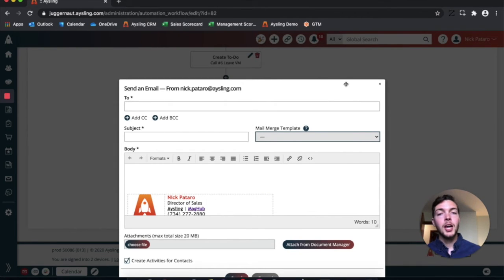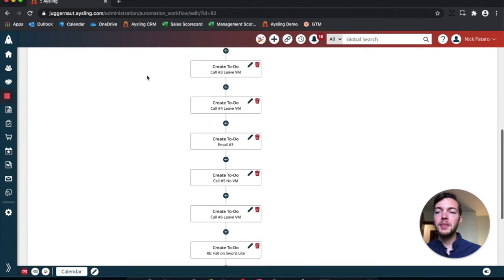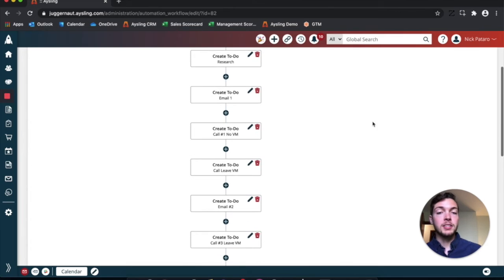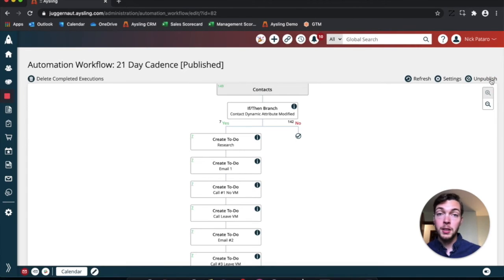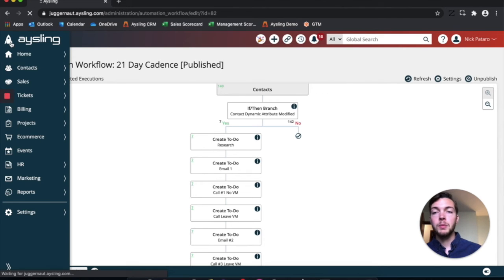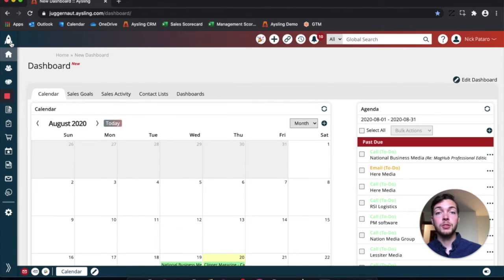Now, this is going to automate a lot of the process for you, right? It's going to mail merge your emails, but it's not going to pick up the phone and call your prospect for you. So you still have to make that call. Ideally, you do it through Twilio inside. Really what this does though, right? So this starts the cadence. Most of the time, once you set this up, you can kind of just let it run in the background. But most of the time, what this is going to do is it's going to create to-dos on your calendar.